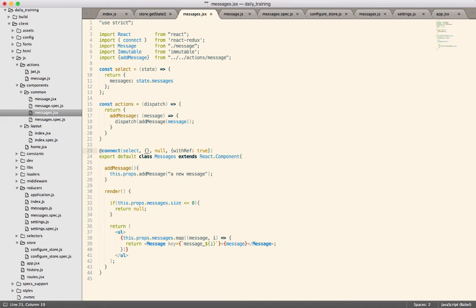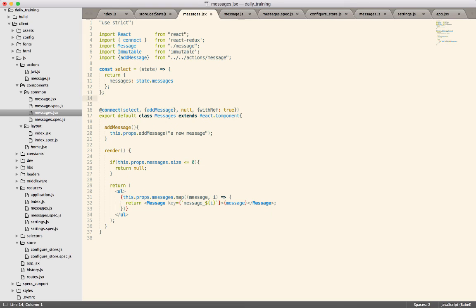This connect method provides a really, really nice way of doing all of this for you. So if I pass in an action creator, where the action creator abides by all the rules, it just returns a plain old JavaScript object, then Redux, rather the connect method from Redux, will handle all of this wrapping up for me. So I can just delete all of this code.